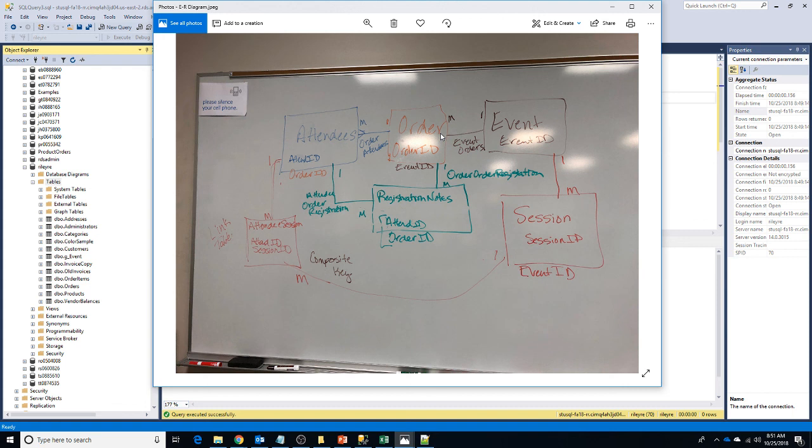So I would create the event table first. That means it's going to be the last thing that I'll drop. So I would create my event table, create my attendees table, create my order table that's dependent upon both of them. Then if I wanted to drop things, I would drop those relationships, drop the order table, drop the attendees table, then finally I could drop the events table. So experiment with it with your partner as you're creating and working on your database.